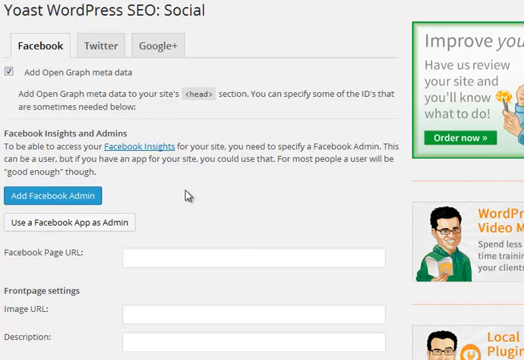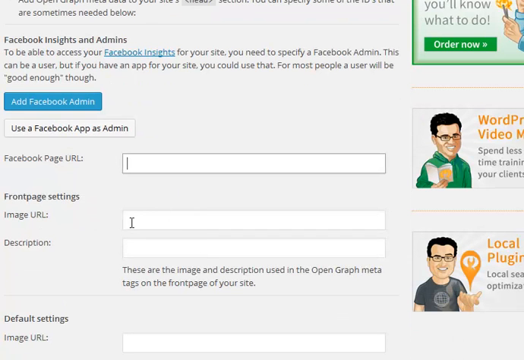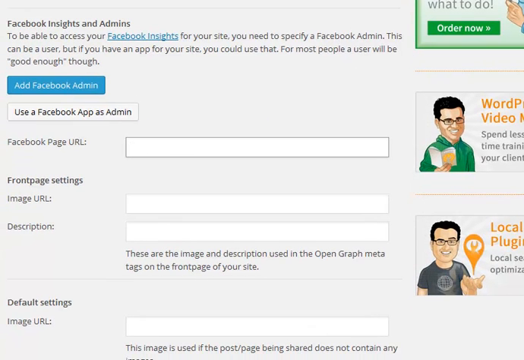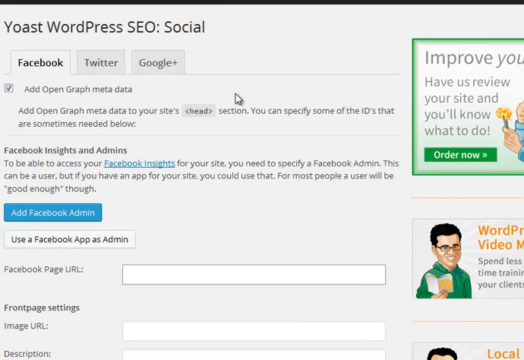Be careful to do that from the machine you normally log in from, otherwise Facebook gets a little bit twitchy. Or you can use a Facebook app. If you've got a Facebook page, you can link to it there, and a few other things. So any of those are worth doing if you use Facebook a lot. Again, as I said, worth a look.